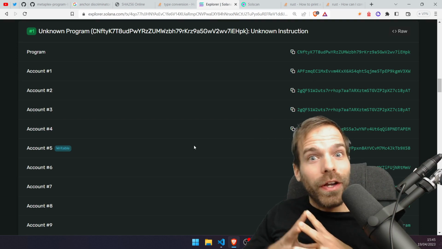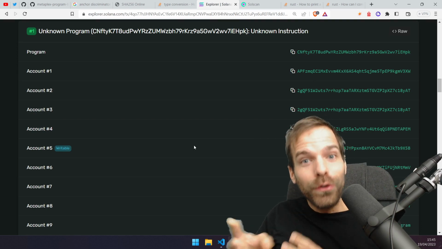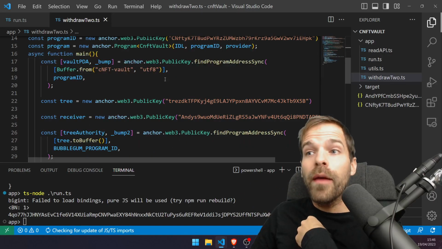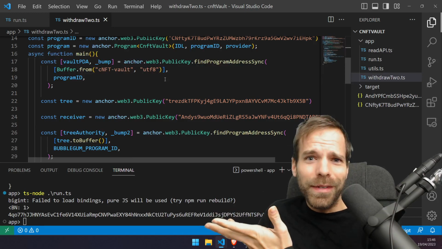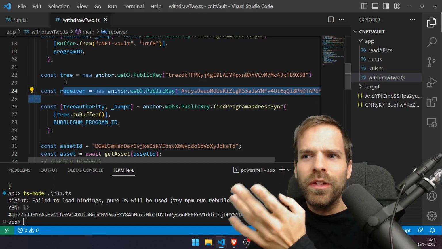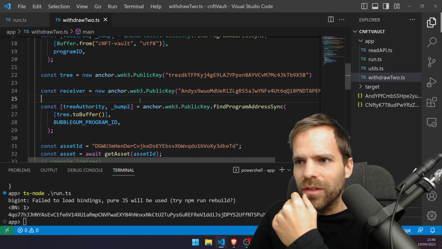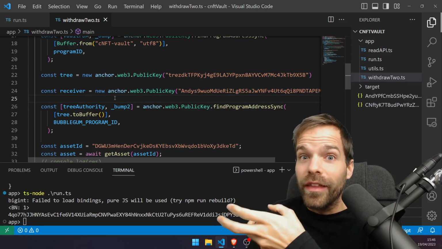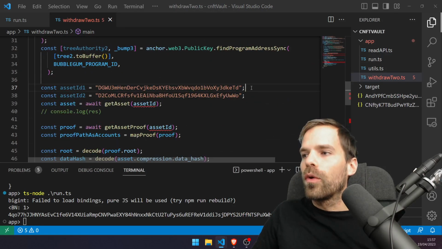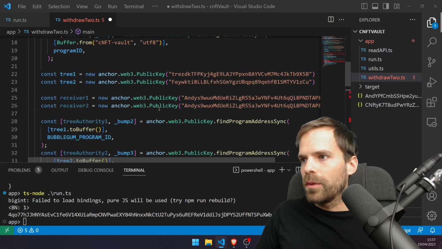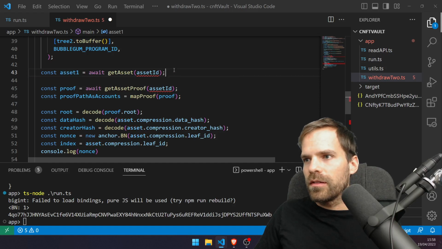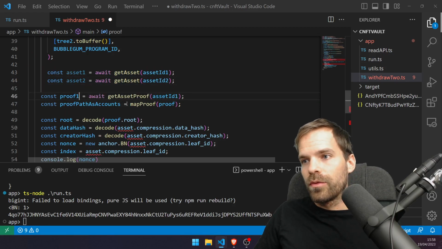And now we're gonna attempt to get out those two cNFTs within the same transaction. So here pretty much everything is gonna stay the same, except that we now do twice as much work. We'll send them both to the same receiver. I'm fine with that. I mean, I could define 2 receivers, but for this example, it's not really necessary. You would figure that out by yourself, wouldn't you? Yeah, I guess so. So we have the SIDs. Of course, I'm gonna put all the things that you need to change up here. We're gonna get 2 assets. Asset number 1, number 2, proof 1.